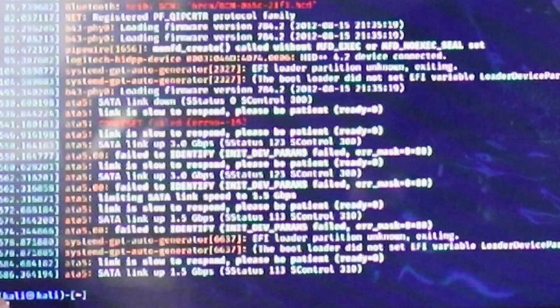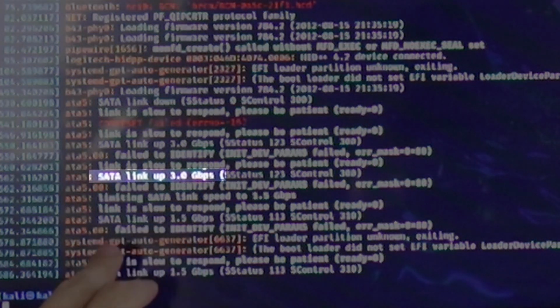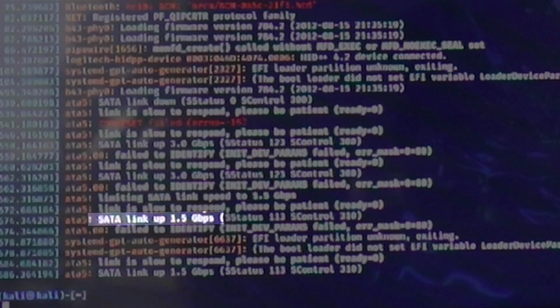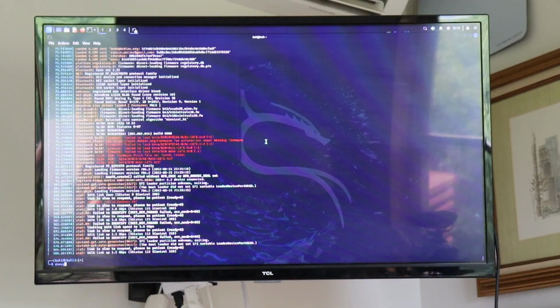Like here, SATA link up 3 gigabits per second, and then it halves the speed. It limits it to 1.5, which means it seems like it's either communicating or it's not communicating, and it's just freaking out. Like it knows there's a device plugged in, but it can't communicate with it.